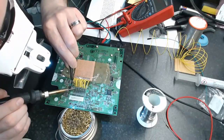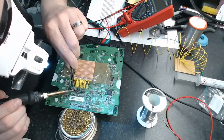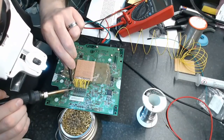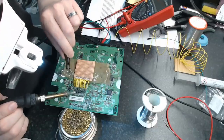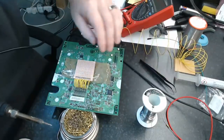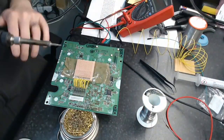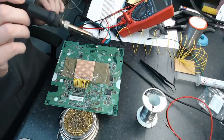Second last one, guys. And here comes the last one. Alright. That's it. They're all on. So, at least theoretically now, we've got this area that we can actually work on.